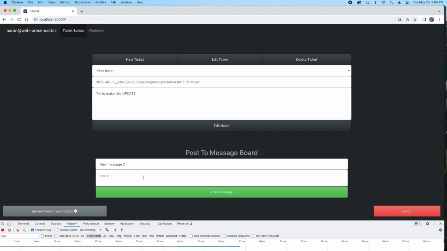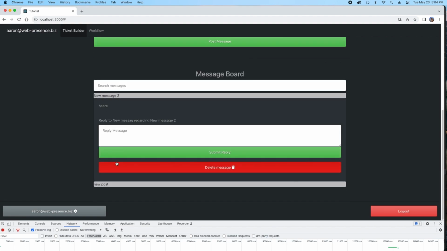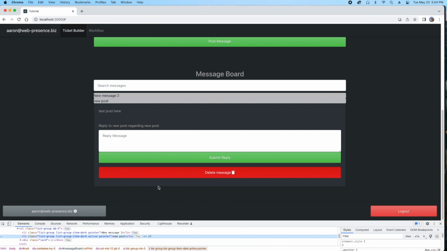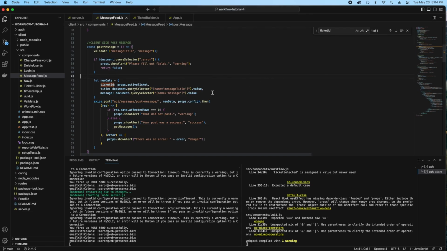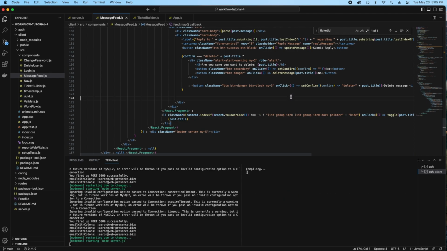So let's do another post. And as you can see there, it is working now. The get did work, but it's not as pretty. It looks like one of my classes is spelled wrong. Let's take a look. List group, it should be list-group-item. So I'll go back and fix that, and it'll look nice now. It's predetermined something that Bootstrap has, so it'll be pretty.